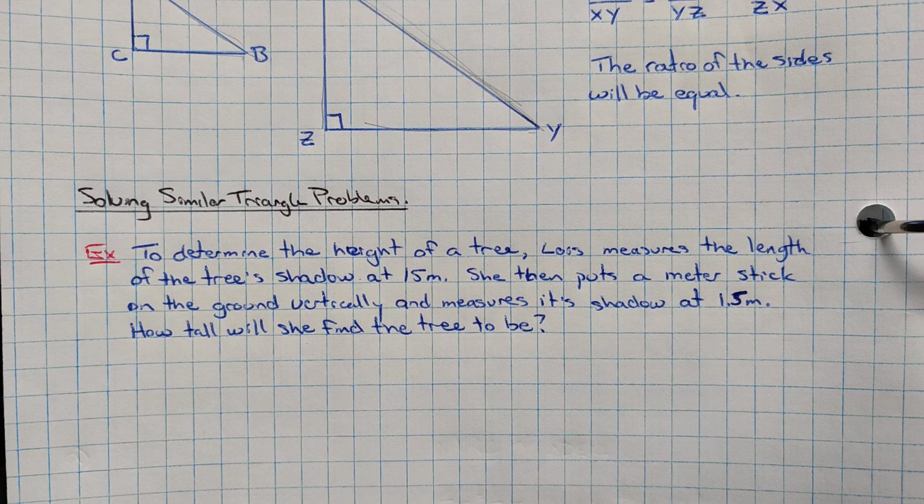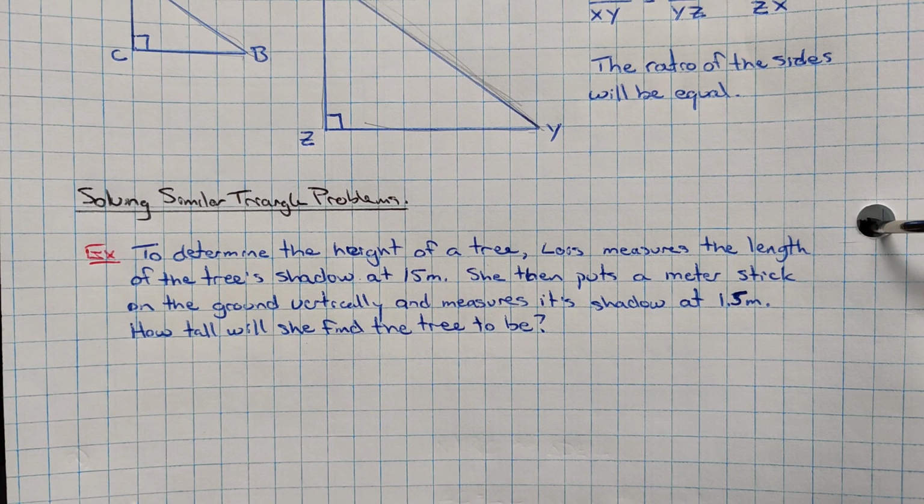So one of the common and easy to understand uses is determining the height of a tree. Oftentimes it's difficult to climb up a tree and get to the top and measure all the way down accurately, even if you have a nice robust tree that you could climb to the top of without tipping anything and bending anything. You're going to have trouble getting a good tape measure all the way straight up and accurately measuring that. So instead, we can use similar triangles to measure the height of a tree. And it makes it a lot easier than trying to climb up a tree.